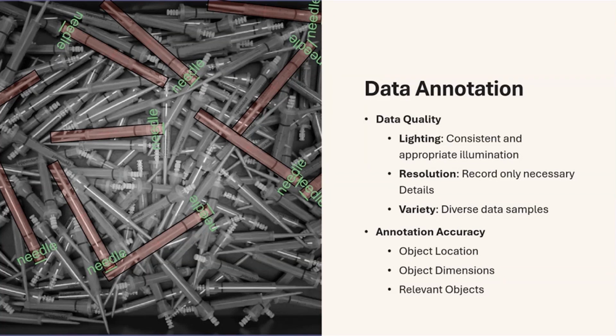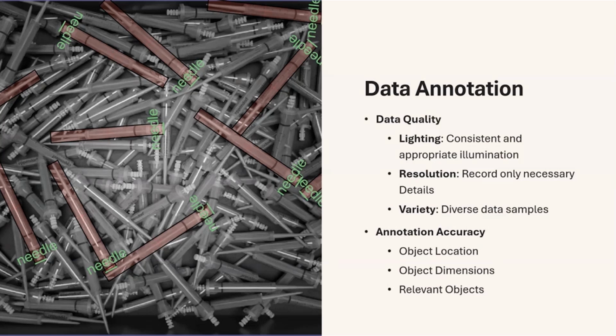But this is only true if the data you give to the model is really diverse. For example, in the case of these syringes, it wouldn't work if you just pick out one of these syringes you're seeing, take another image, and use this also for training. There's no real variety there. What you want to do is really take your hand, mix the syringes around, and then take another image.